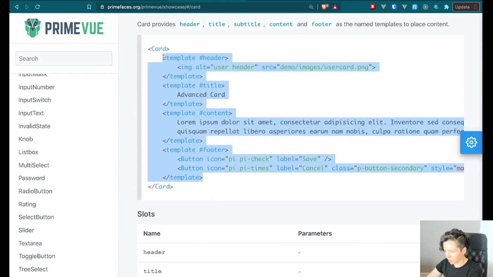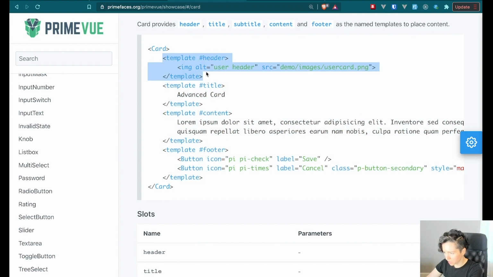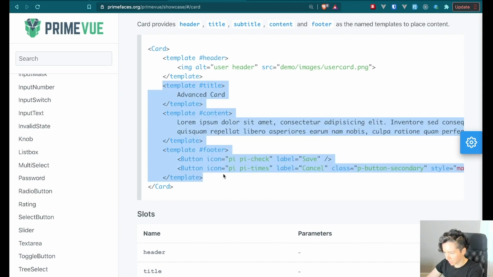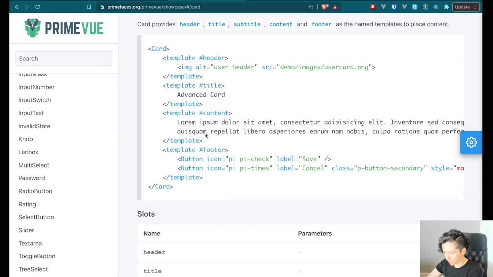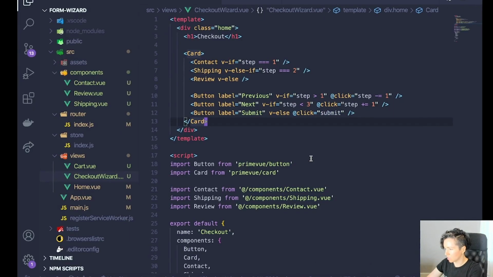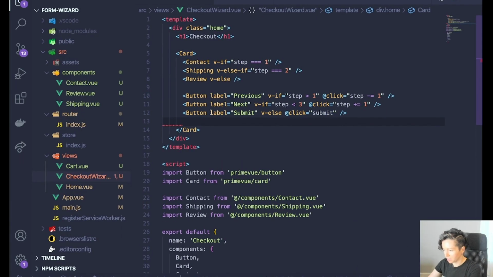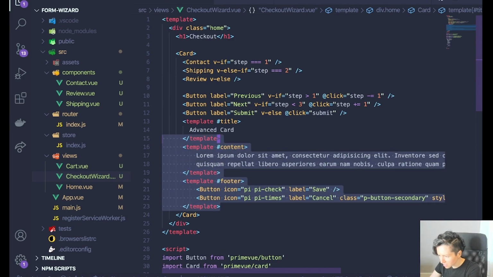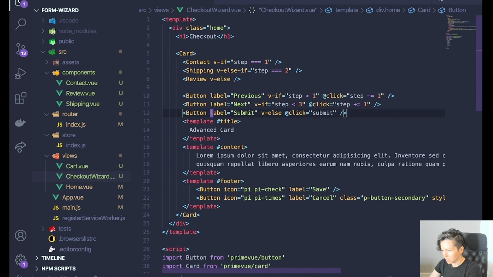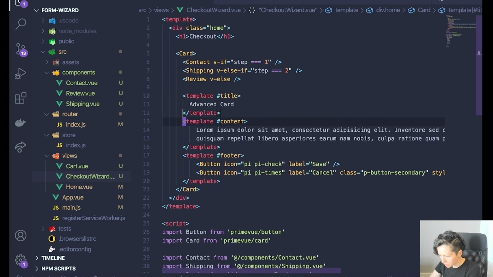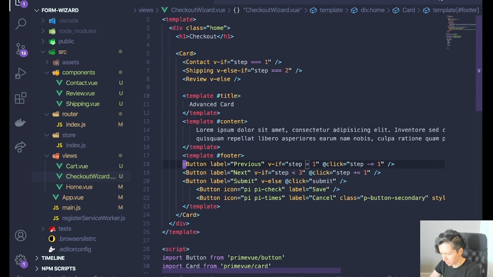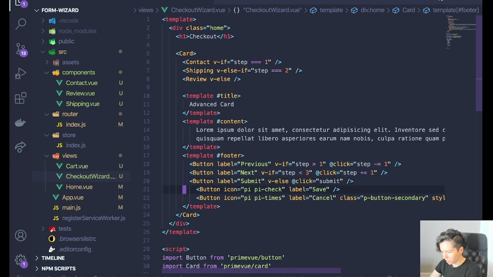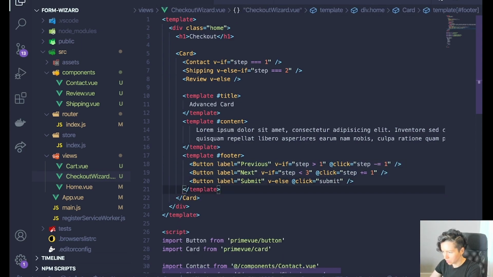Okay, that's perfect, because I want the title in the header. And I want the buttons in the footer and then the content, just like it has in the example. Let me go ahead and do this and then arrange it. Take these buttons, put them in the footer. Get rid of these two buttons.